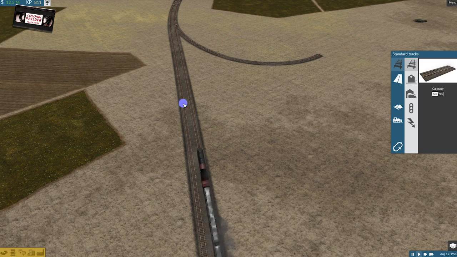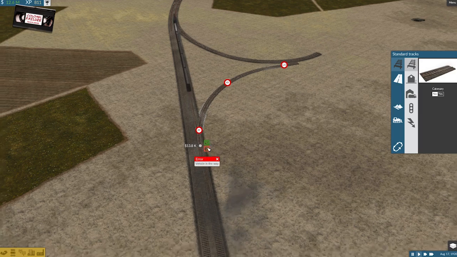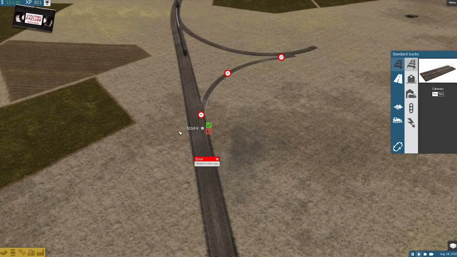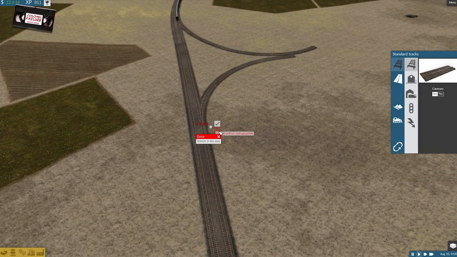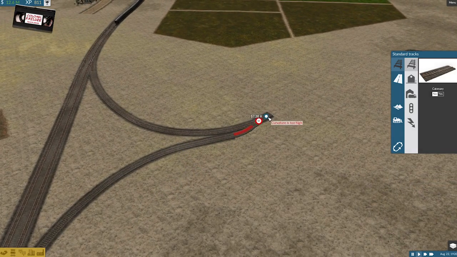No, don't put that in yet. So we want to go from kind of here-ish. There we go. And of course there's a vehicle in the way. Why wouldn't there be? Thank you. And then, can I slide you onto there, maybe? Not quite yet.